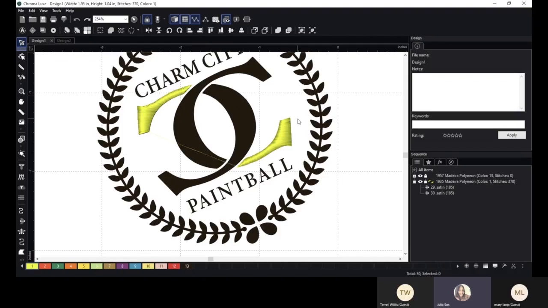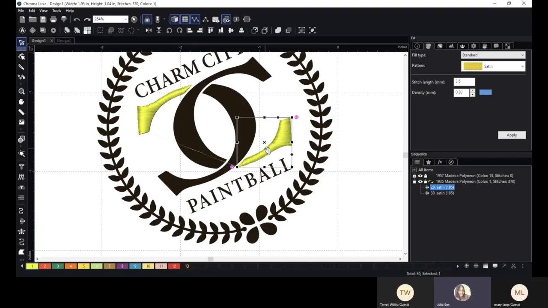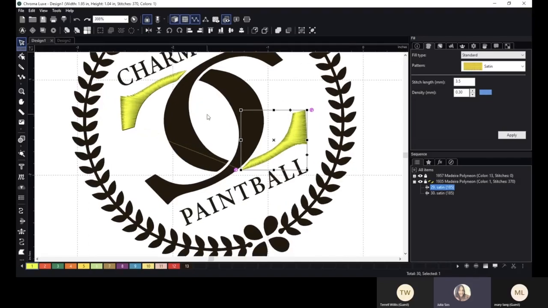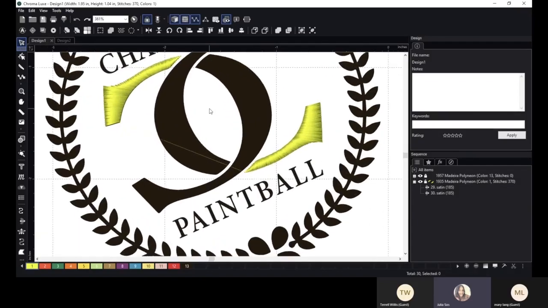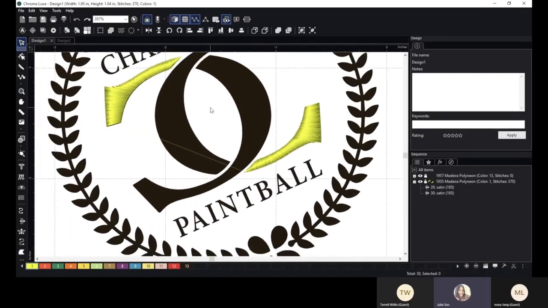And I did mention, if we were putting this on a hat, we'd still want it to be middle out, but I would probably want this shape to go first, then the bottom left shape, and then we can move things around. So you can always resequence afterwards. Just keep that in mind. But this was really meant for putting this on a shirt because it is quite large. It's about 3 inches high. So we just want to make sure that we take that into account.